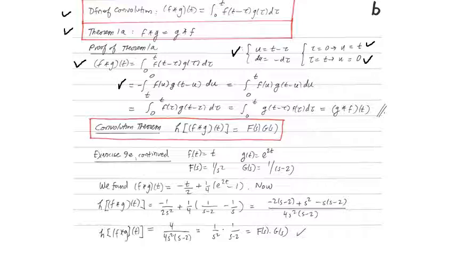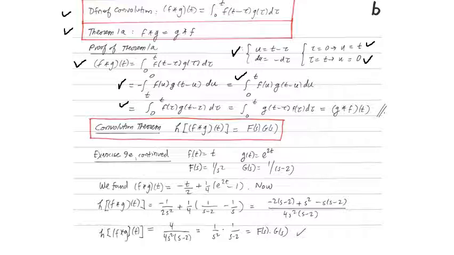And in a situation like this, when I have a minus sign hanging around, I usually like to use the minus sign to flip the limits of integration. So that's what I did here in the next step. So at this point we have f star g of t is the integral from 0 to t of f of u, g of t minus u, du. We're basically done at this point, but it may be a little more clear if I go back now to tau as my integration variable. That's what I'm doing in this step.